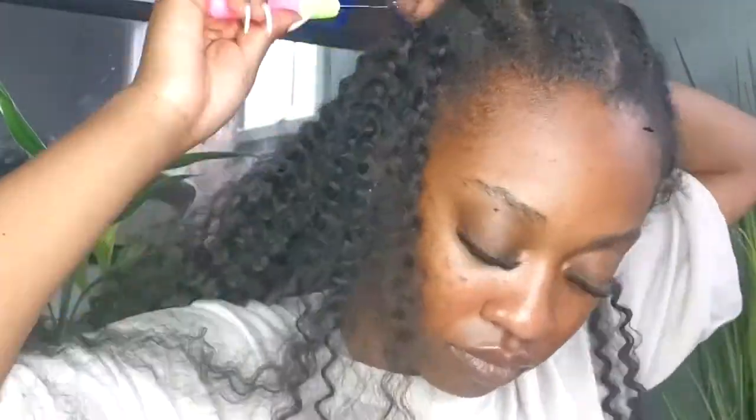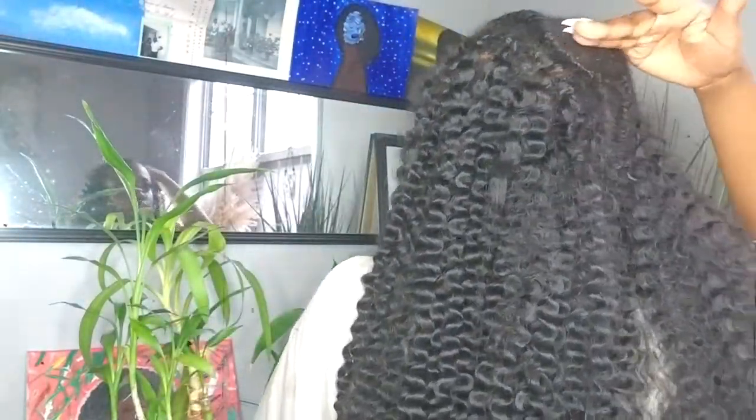You literally just sit there, put a podcast on, put some music on, and go. Row one, and go. Row two, we done. So I basically worked on either side of my head, and I did this on purpose. At first I wanted a middle part. I thought that's what I wanted, but I actually ended up doing a side part in the end and liked that a lot better.